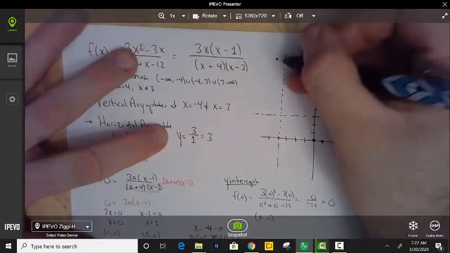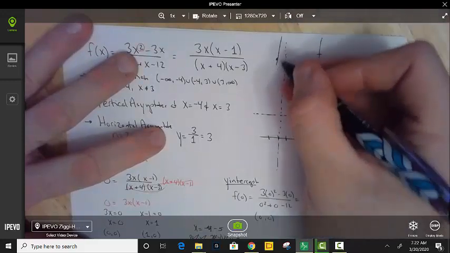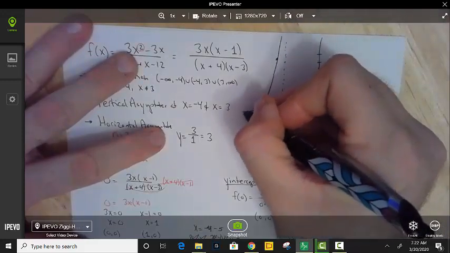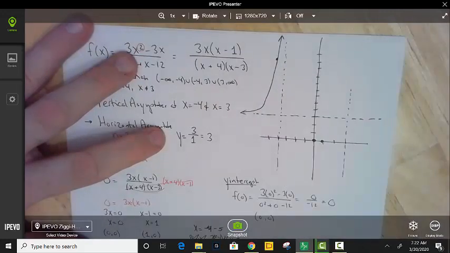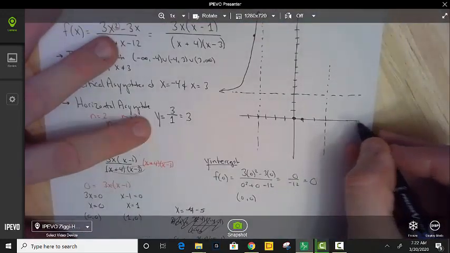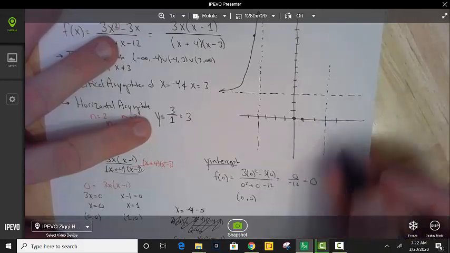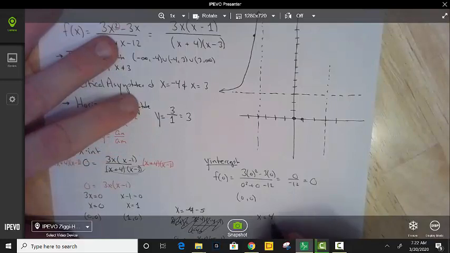And then guys, that's all that we really need for this part of the graph, because we know it has to approach each of these asymptotes without crossing it. So that's what that would have to look like. And I'm going to go ahead and come over here and do that vertical asymptote at 3. I'm going to go ahead and do x equals 4.